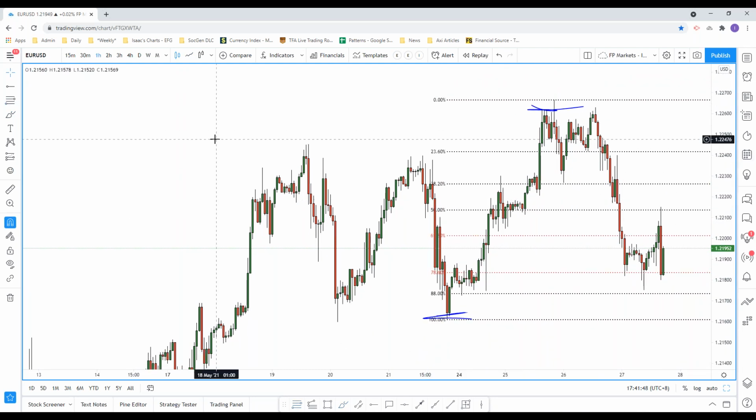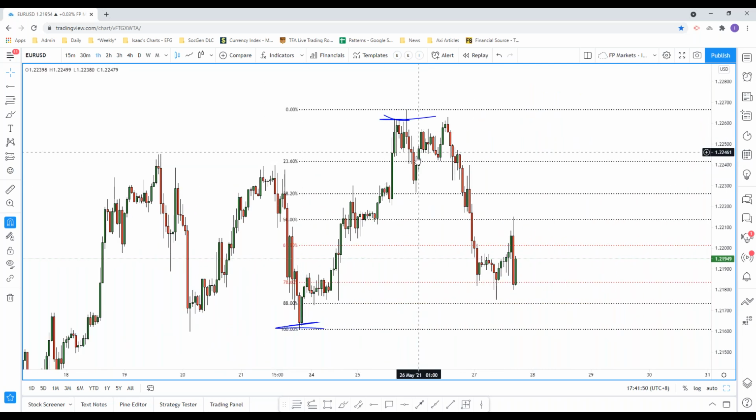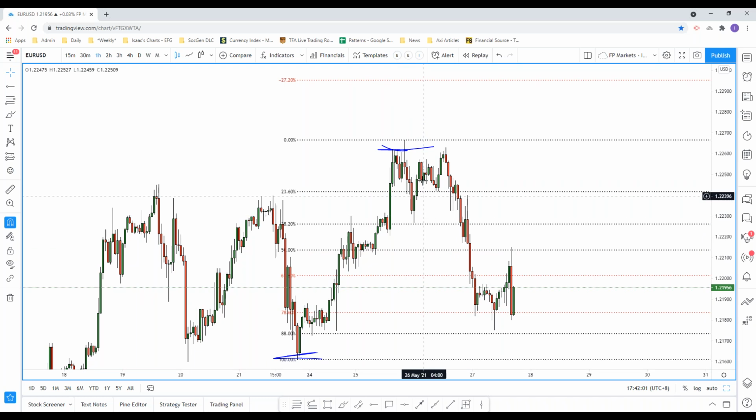happened. Yes, even though price has broken below 23.6, it didn't go all the way down to the 50. It tested the 38.2. All right, Bartholomew, this is for you. You're asking about this just now. It tested the 38.2, but look, it did not push up to the negative 27.20. Okay, so classically, I like it to push into the 50, possibly even the 61.8. All right, and then push up to the negative 27.20.